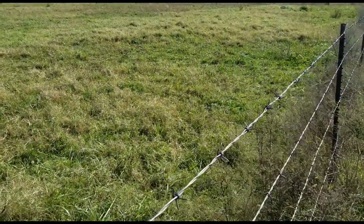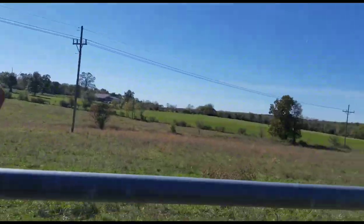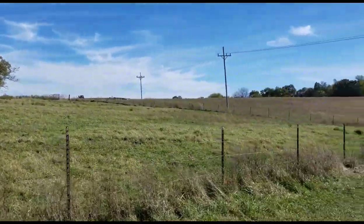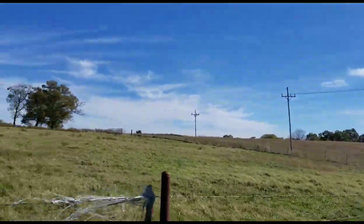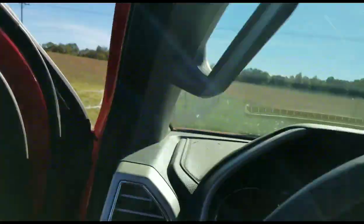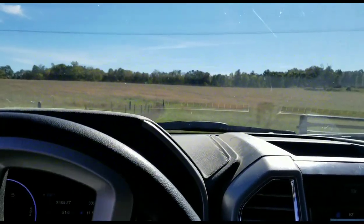I'm getting a late start to filming today. I've already been here — I took Dad back to Stockton and then came back because I had some things I wanted to take care of. I wanted to do some cleanup and move the equipment to the other side of the creek, where the rest of the timber is to cut. Dad doesn't like sitting around while I do that stuff. We're only about 35 minutes from Stockton, so it was just as easy to drive him back up there.